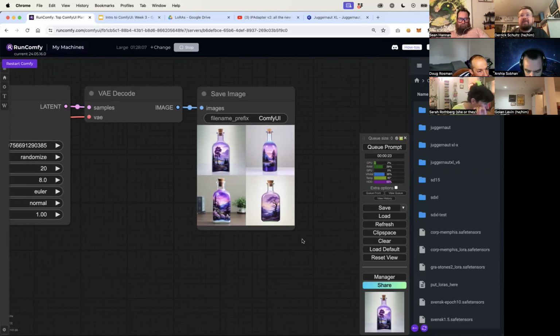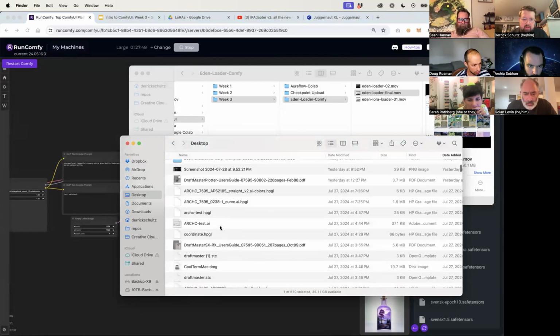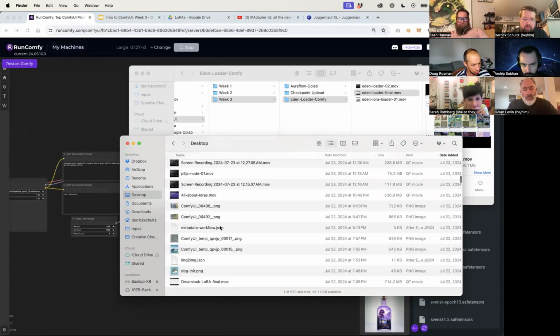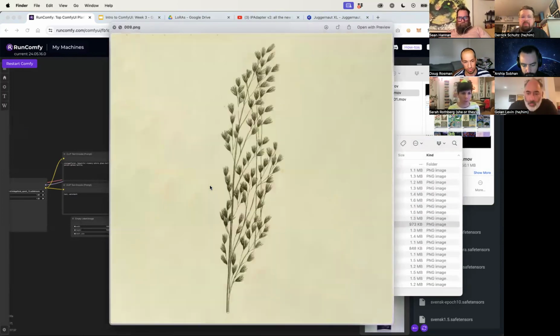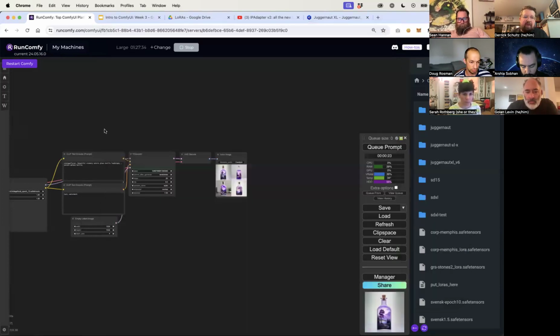And my results kind of suck. This doesn't really look like my image at all. And there's a reason for that. The reason for this is my prompt doesn't really correlate with what my images were. So let me see if I have examples of what my images were. Where are they? Here we go. So the images I trained on look like this. But I'm not really seeing that reflected in this model.